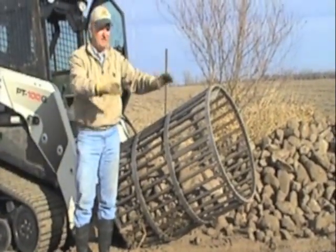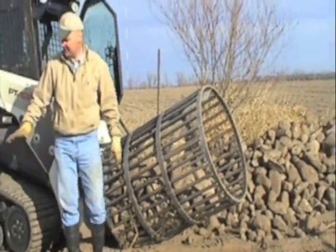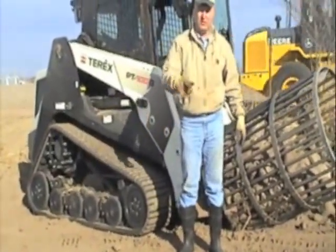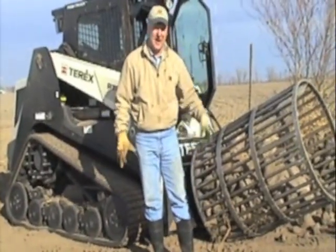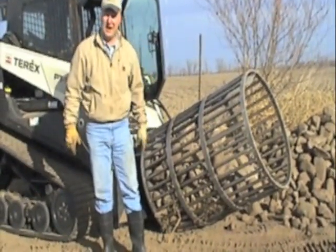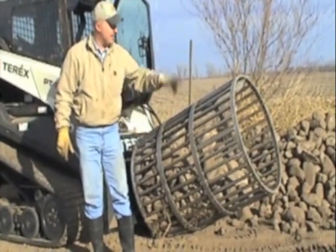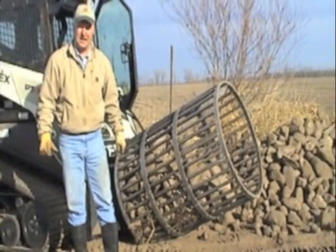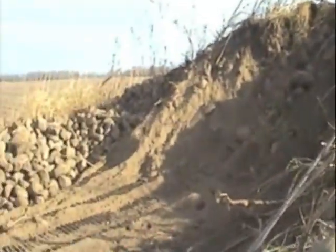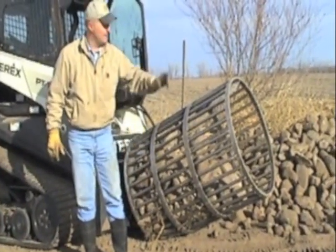The advantage is that all this little stuff goes away — all the sticks, all the dirt and everything else. As you can see I'm kind of elevated right here and I'm on black dirt. I've got probably 30 ton of dirt underneath me that we already pulled out of this pile and we just started. That means that I took 30 ton of dirt off my farm field and threw it in that pile that did me absolutely no good. I can't imagine how much nitrogen and potash and phosphorus is in this pile — she's completely full of dirt. As a farmer we like to make sure that our fertilizer stays on our field, not in our rock piles.